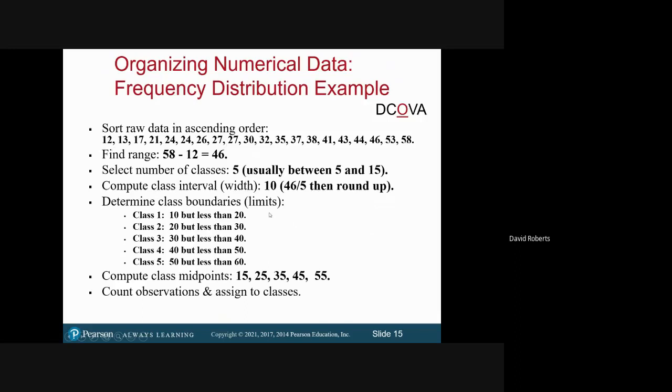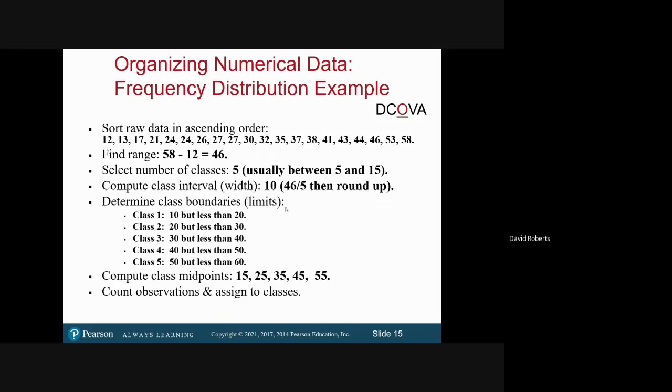Usually try to keep your group sizes between 5 and 15. You start getting too many, like if you had 32, it's confusing. If you only had 2, it's too gross. They call it information granularity in the IT world. Too much detail is bad, but not enough detail is also meaningless.